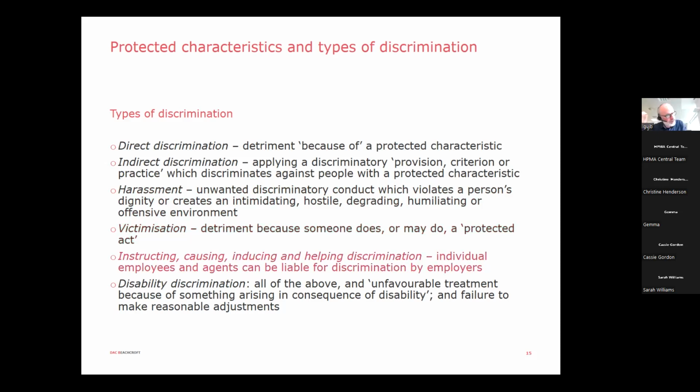I'm not going to go very much into this next heading, which is about the liability of third parties other than the employer, but just suffice to say that other people who might be involved in the discriminatory conduct that's being complained about can also be liable. Where this arises most often, in fact, is if someone believes that they've been discriminated against by a colleague at work and they bring an employment tribunal claim, they will claim against their employer because their employer will be liable for discrimination in the workplace, but they might also complain against the individual who has discriminated against them, might be their manager or somebody else.